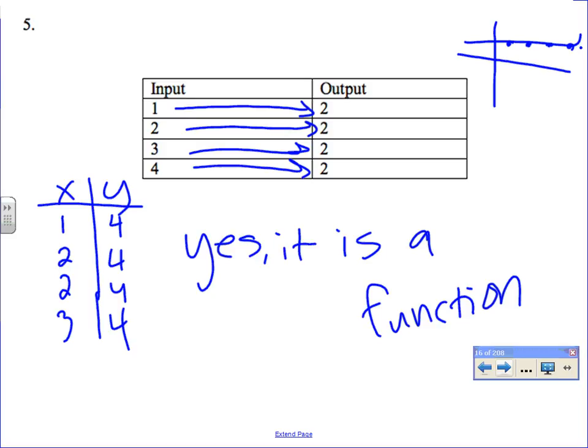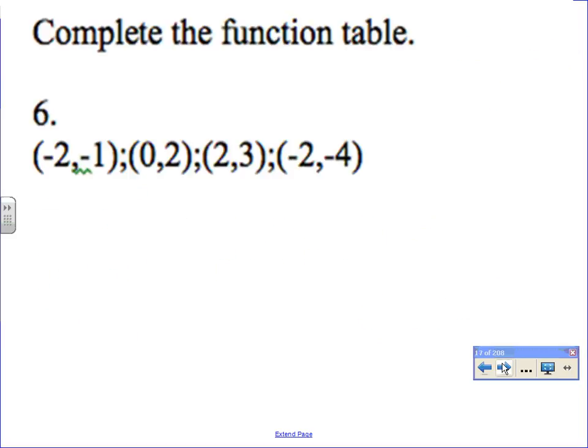Hold on, I'm going to have everyone answer. What do you guys think? See some no's and some yeses. Shane? Good. You're right. It is a function because 2, 4 is the same point. So as Shane said, it's just going to be the same point. When you go to graph 2, 4, 2, 4, it's the same ordered pair or the same point on a graph. So yes, you're allowed to have repeats here. They're going to try to trick you and throw in repeats. Neil, does that answer your question? Okay.